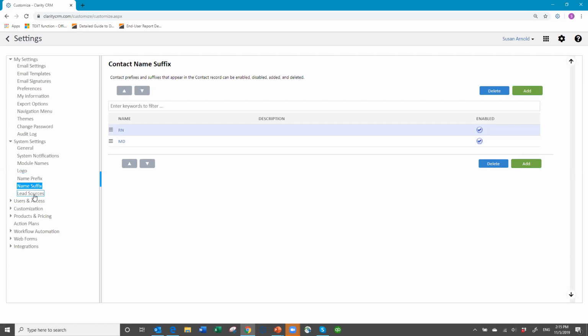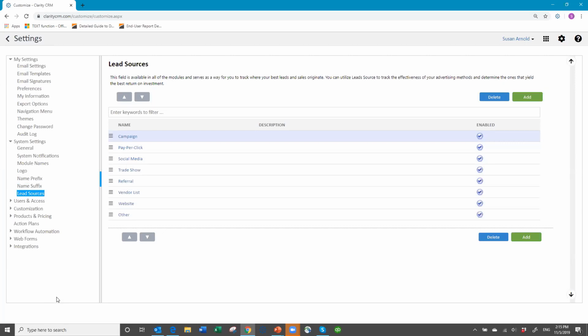And then this is an important one, lead sources. Lead sources are, how did your customers come to you, or how did your leads come to you? And this is where you can edit the list. There are certain ones here when you first log into Claritysoft. I think there are 4 or 5: inbound call, outbound call, website, and trade show. But you can come in and change those and add any others that you want.